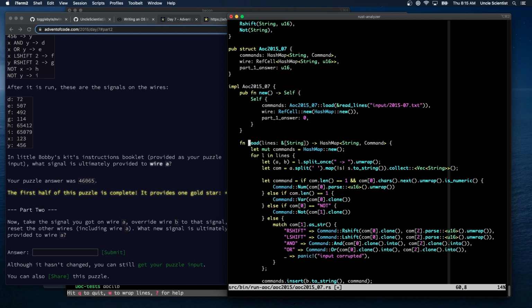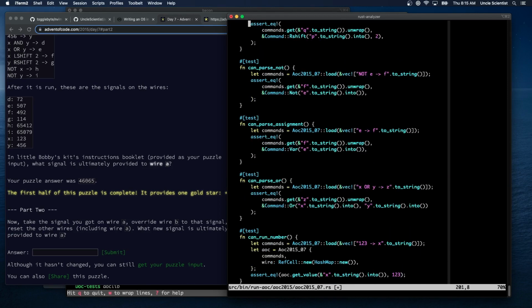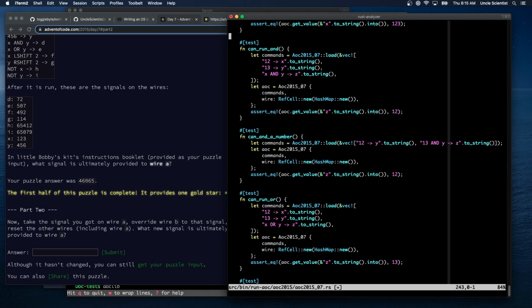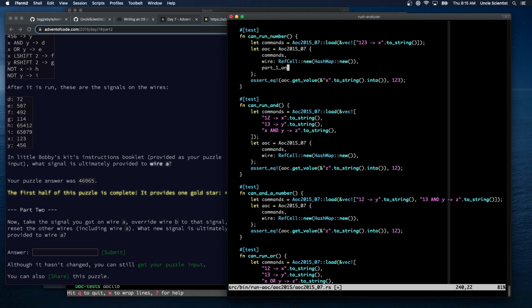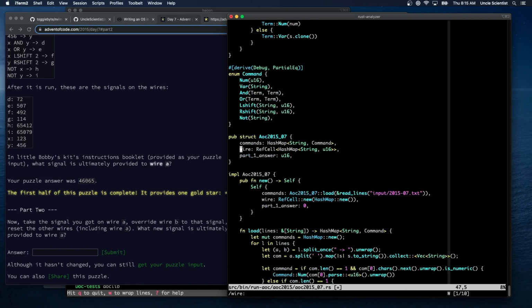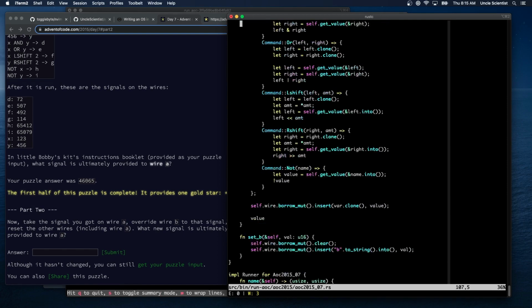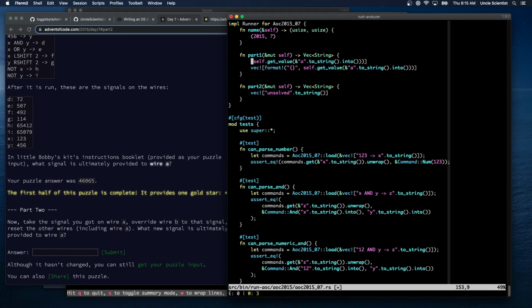So I should be able to do a new. This shouldn't be load. This should be parse. Okay. The reason I'm going all bananas here is because now I have to change each one of these tests. Part 1 answer, because the value doesn't matter. All right, we'll just do it and live with it. Okay, so if we can do that, and then here we say self.part1 answer.